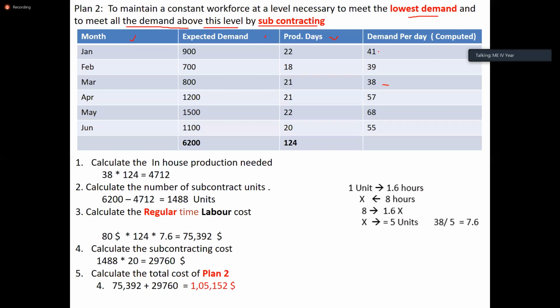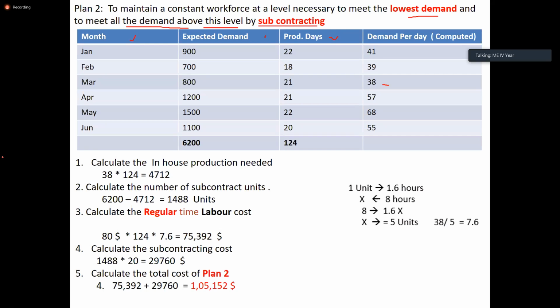Now I have to calculate here from this plan 2 when my company needs to send some material for subcontracting. So inside labor cost I need to have, and if I send outside, how much they will take. Both values have to be considered, and we have to give the total amount. That will be the total amount from this strategy.